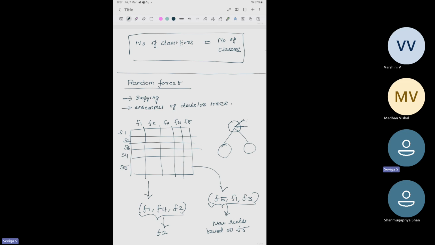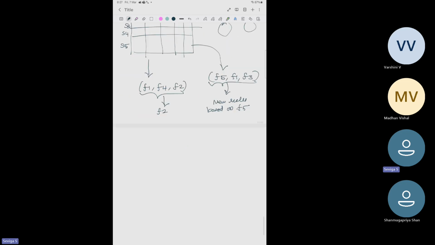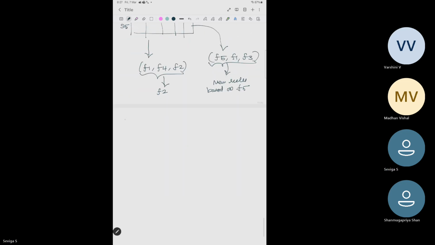So why it has got the name random forest: we use the name random because we randomly select the features at each node.